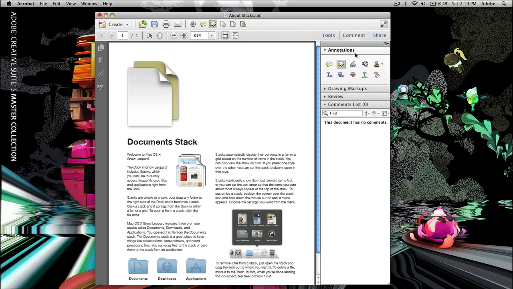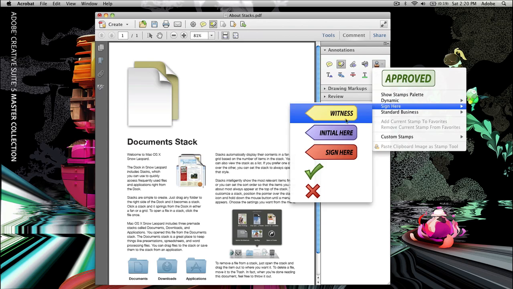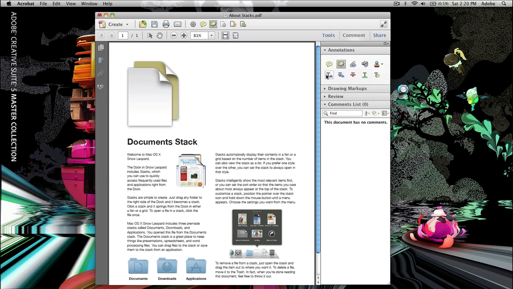And the first thing I see is the annotations bar, and this is all the tools that I have in order to make annotations in the document. I can make a note, I can highlight text, I can attach either a sound or files. I can stamp with different available stamps or create my own stamps to include on here. And I can also insert text, replace text, strike through, underline, and comment on text. I can do a bunch of things with text.